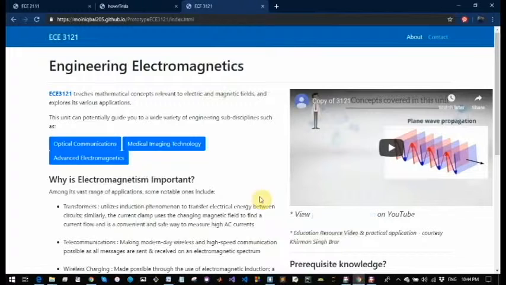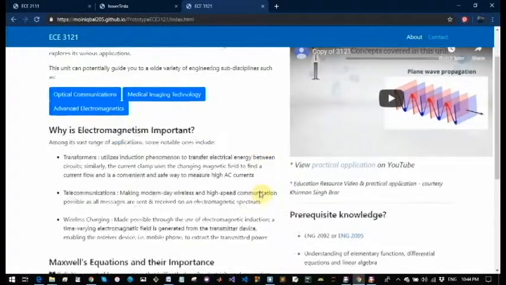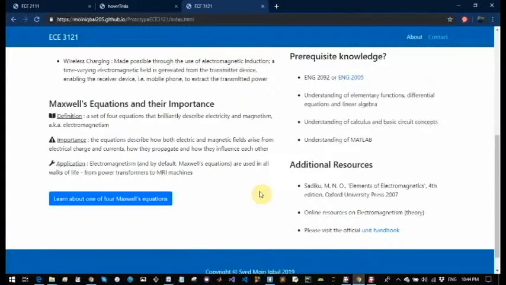Finally, we are now at the landing web page for engineering electromagnetics. Now that we've gone through this generic template a couple of times, let's move on directly to this example. In this example, instead of focusing on an application, we focused on clarifying a fundamental law of electromagnetism, which is Gauss's law of magnetism, also one of 4 Maxwell's equations. After briefly introducing the equation, its importance and general application, we can click on this button prompt and get to the next page.